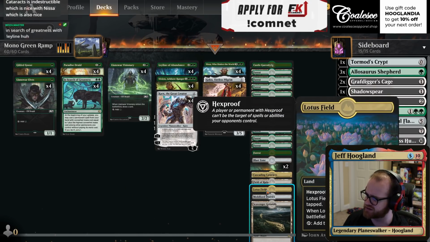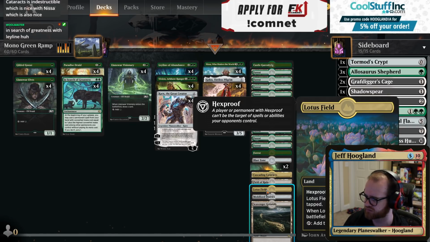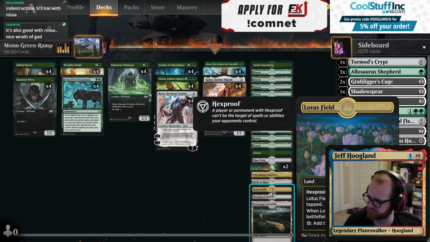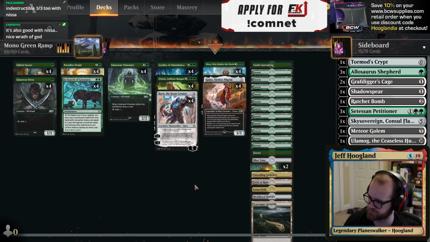Yeah, that's a good question. Why is there a Lotus Field in here, Seth? What is this doing that I'm missing? This seems pretty narrow and bad, especially since we're only on 20 lands.